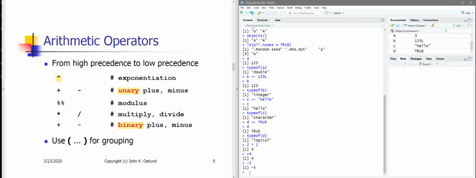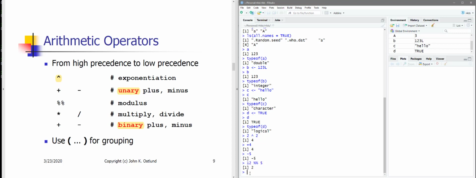The modulus operator is the double percent sign symbol. Okay. So if I were to ask for 12 mod 5, that gives me a 2, because the remainder after division by 5 is a 2.